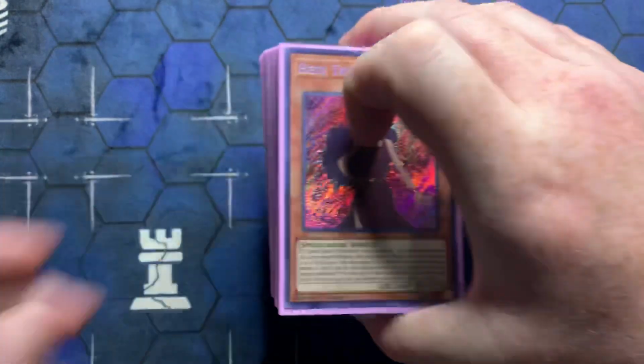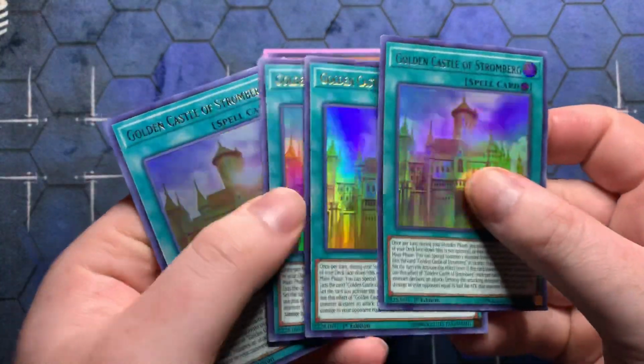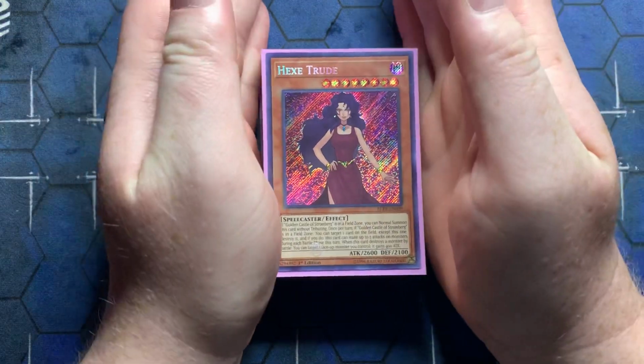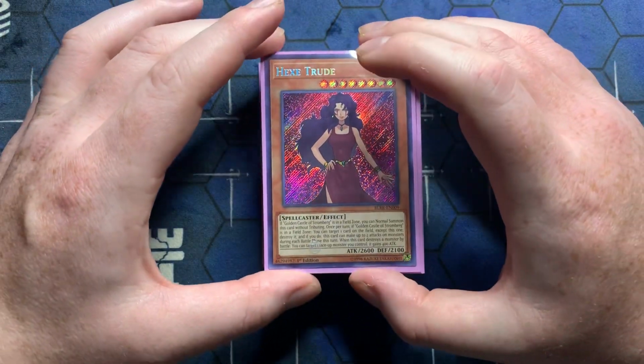But definitely give this deck a shot, guys, because it's budget now. Like I said, it got a reprint, and the ultra rares are really beautiful. Those are some beautiful ultra rares, and you can pick this up for cheap now. This is definitely a budget deck now. Hextru might be a few dollars, something like that. But other than that, I think that's it.